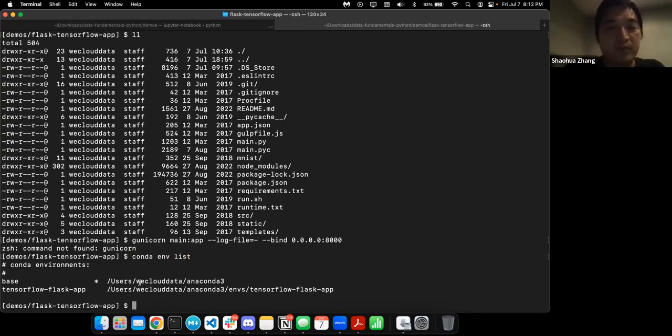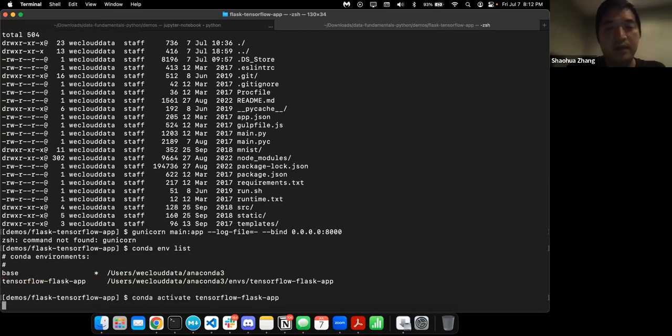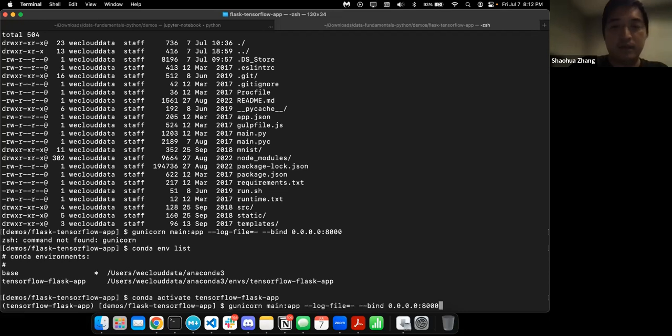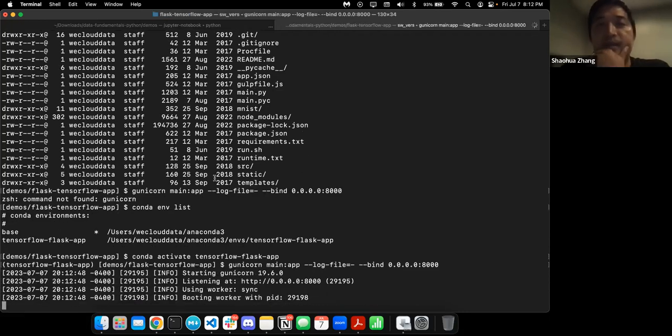Basically, I can have multiple Python environments set up on my computer. So in this case, I'm going to run conda activate. I'm going to activate this virtual environment, okay? And then I'm going to run the demo. If you don't understand what I'm doing here, you don't have to worry about it, okay?